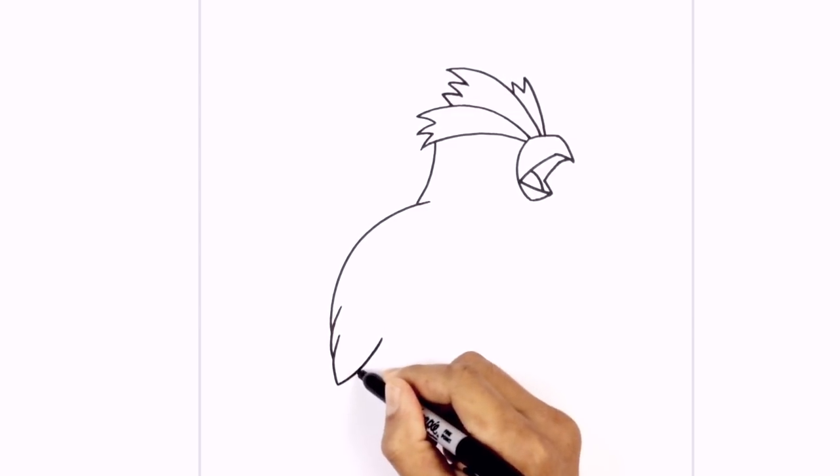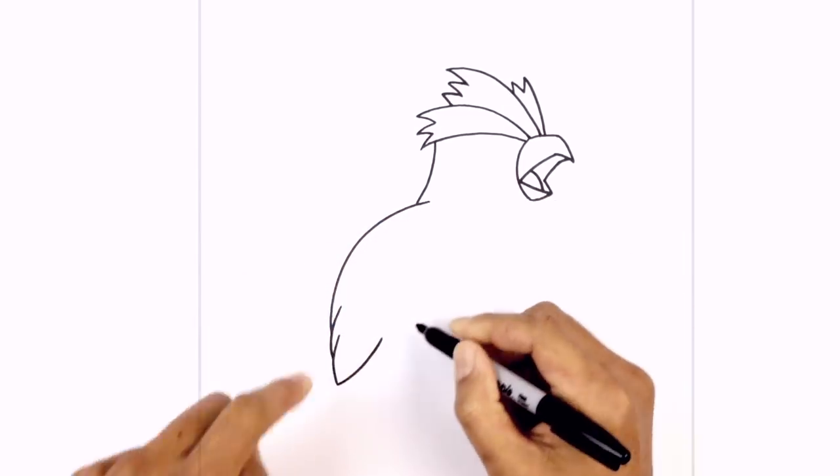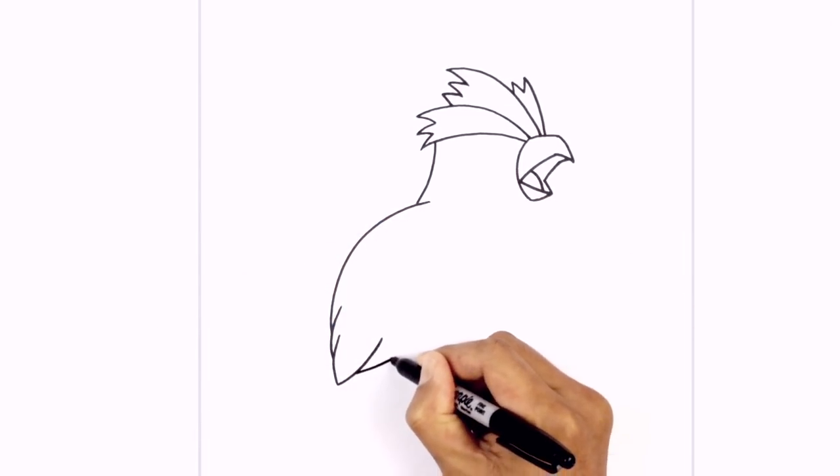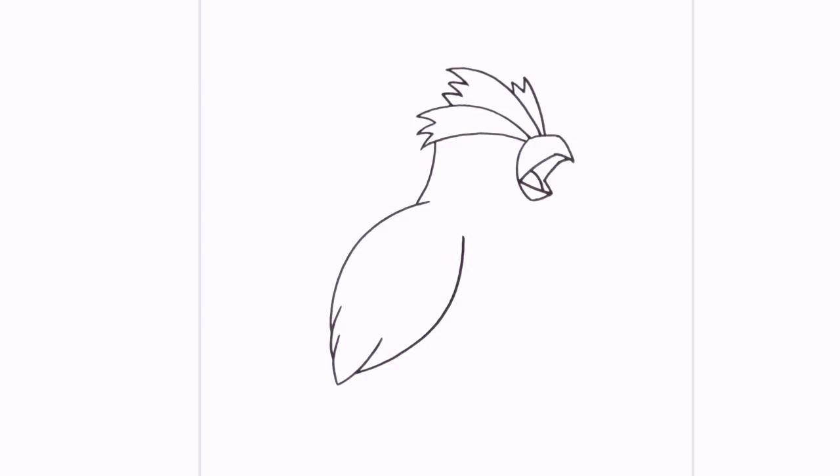Then we're going to step down about halfway along this line. We want to curve around the inside edge of the wing and aim up towards the shoulder. So right down here, we're going to curve out, and then we'll just aim that up.